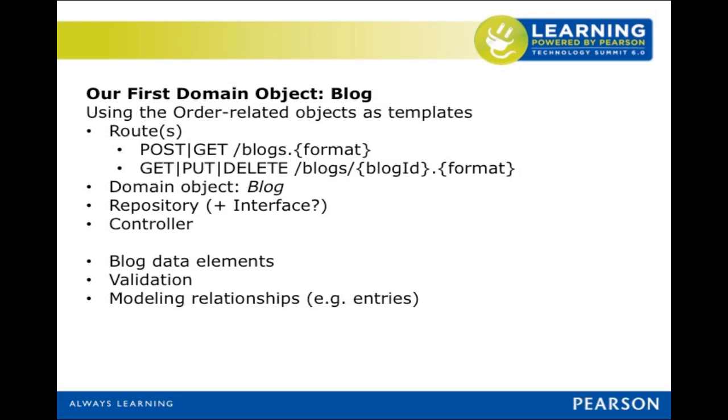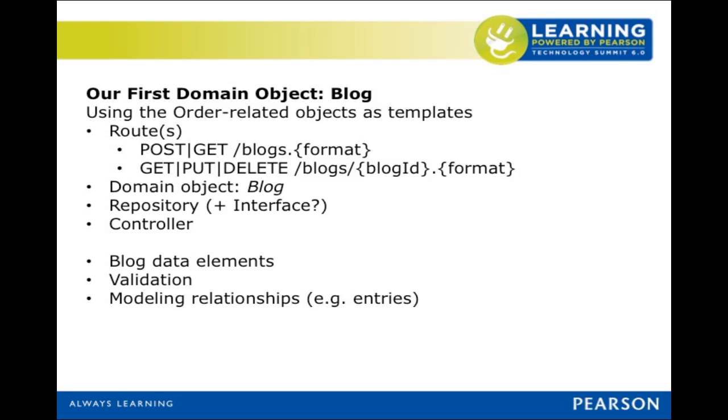Anyway, we're going to support a /blogs. If we post to it, we'll create a new blog. If we get from it, we'll get a list of blogs. And then blogs / particular blog ID. We're going to offer get, put, and delete on that to do operations on a specific blog.